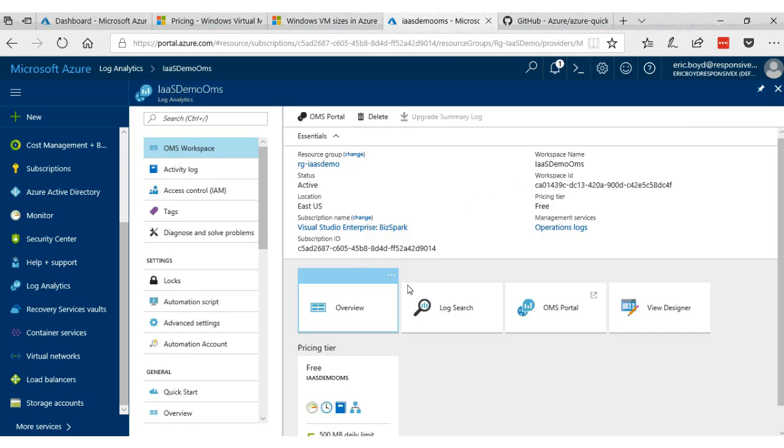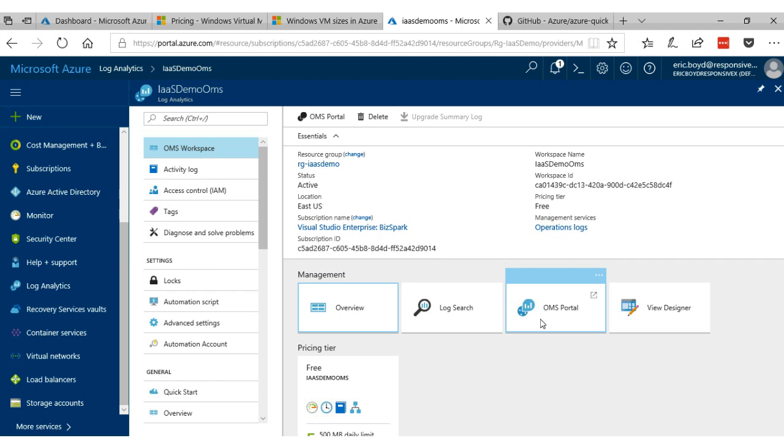Now, Azure Log Analytics is part of a larger service, and you'll see this throughout the portal. You see OMS portal right here. Log Analytics is part of a suite of services called Operations Management Suite. So if you see OMS throughout the portal or in documentation, that's what it's referring to, the suite of products that are really designed for us as operations folks that are managing systems and infrastructure.